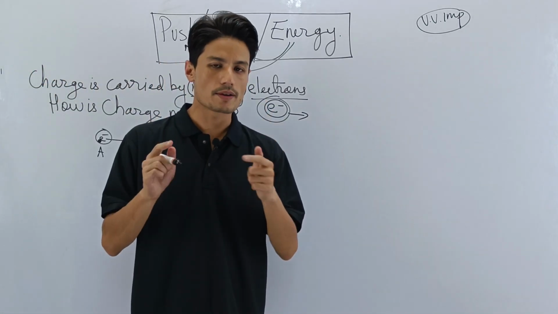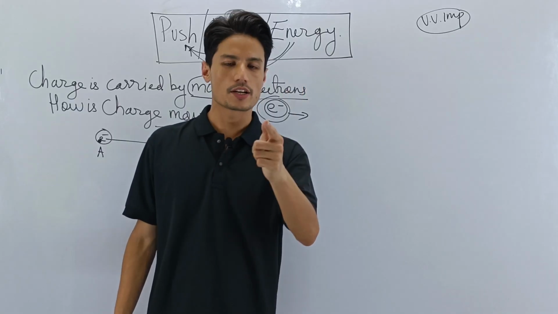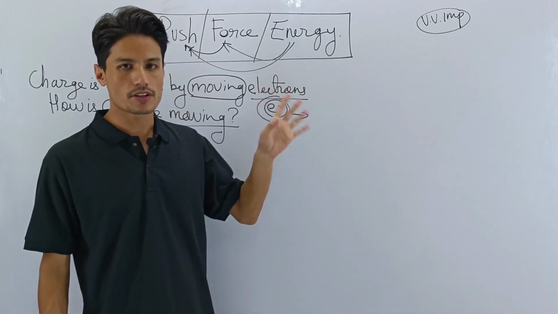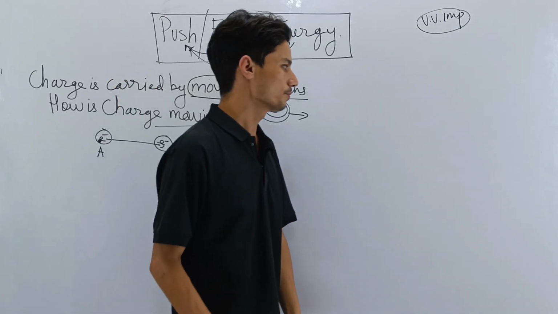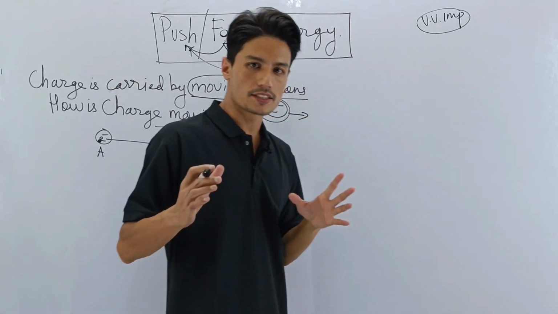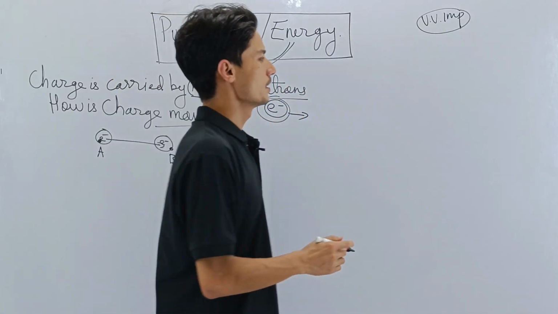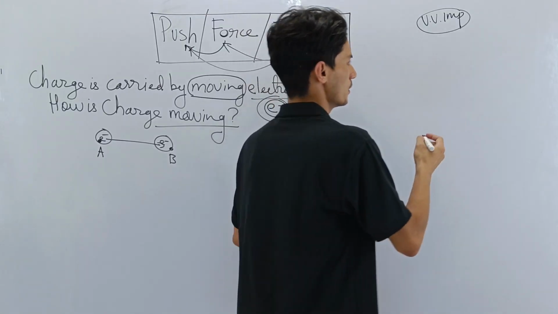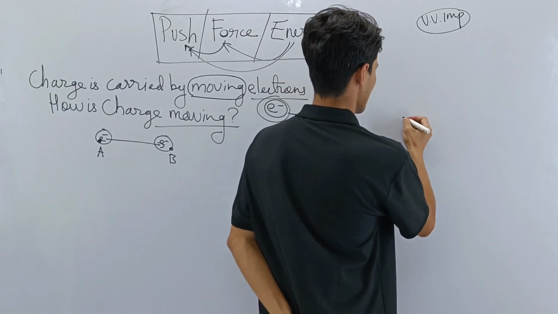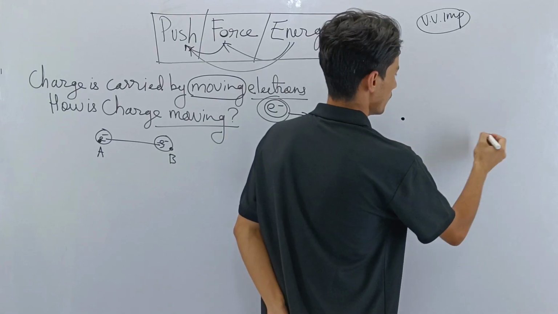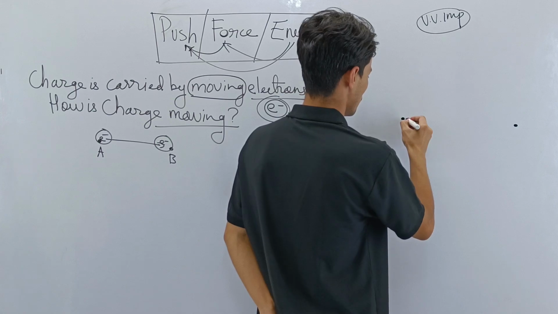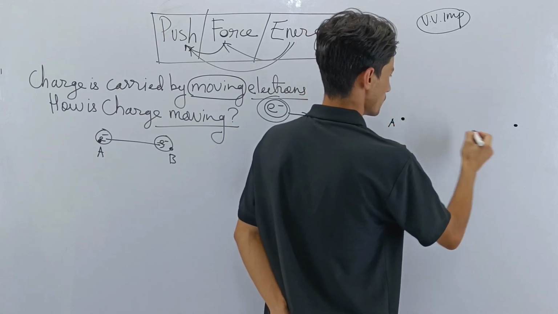And that's why I'm here. I'll teach you why the electron is moving, and that is our lesson today. A very, very important lesson. So let's understand in detail how the electron is actually moving. So let's draw the figure here, because I'll be needing this figure till the end. So I don't want to erase this, so I'll just start here. So this is one point, and say this is the other point. This is say point A, and this is point B.